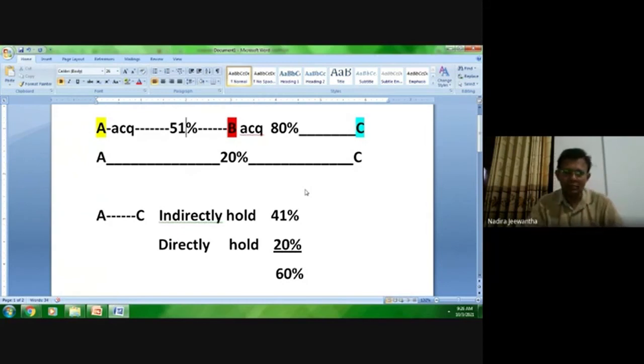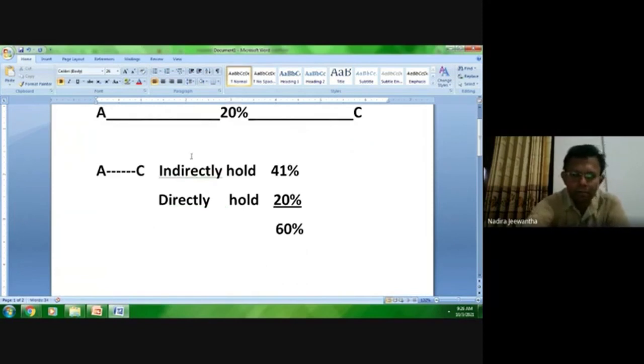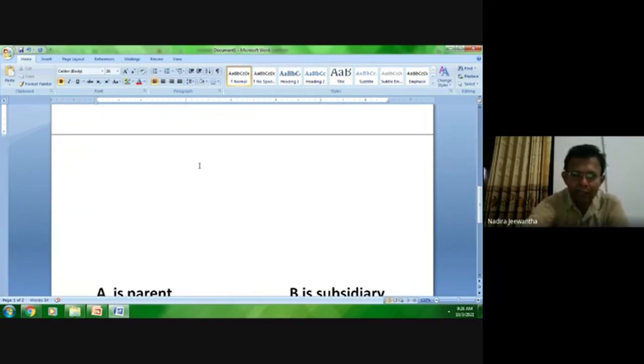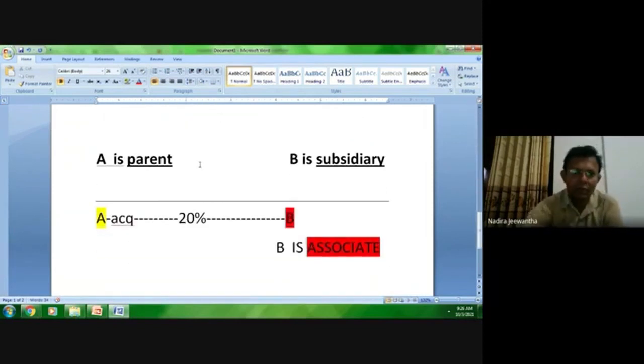You hold shares of another company to become an associate company, right? And if it is significant influence, we call it 20% or more, an associate company. There you take only the share of profit into account. Share of profit. But if it is a normal company, say you make an investment in a company.